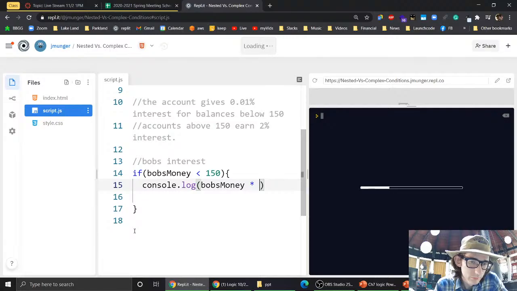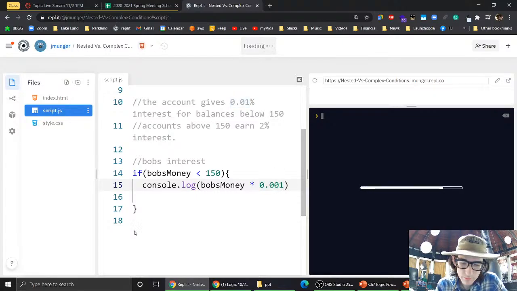So 0.01%, what number would that be? So 1% would be 0.01. Okay. And so this would be 1/10 of the percent. This would be 100. No, wait. Why did I put so many numbers? Yeah, it's two more zeros. Okay.